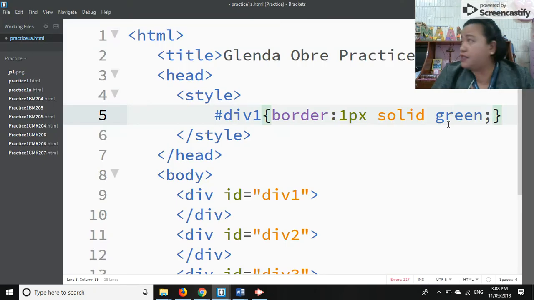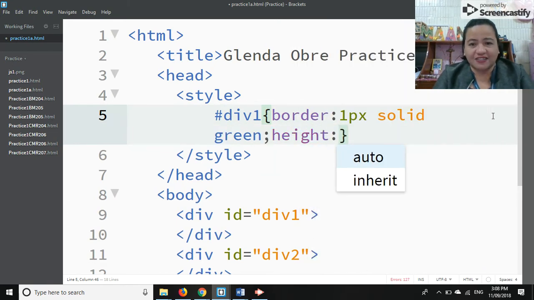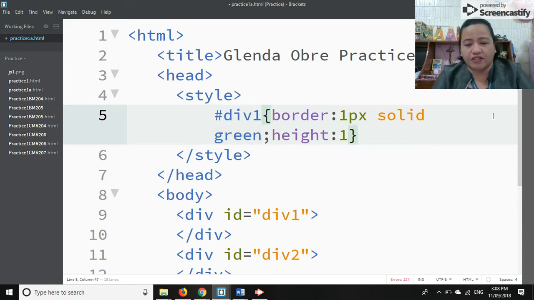So let us first have another CSS. The next thing that you are to do is to type height, colon, and then type the value 150px, semicolon, and then let's find out how it will look.